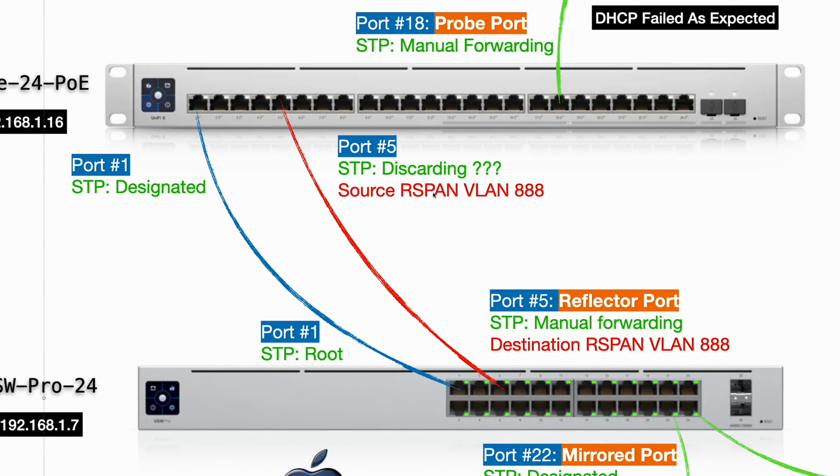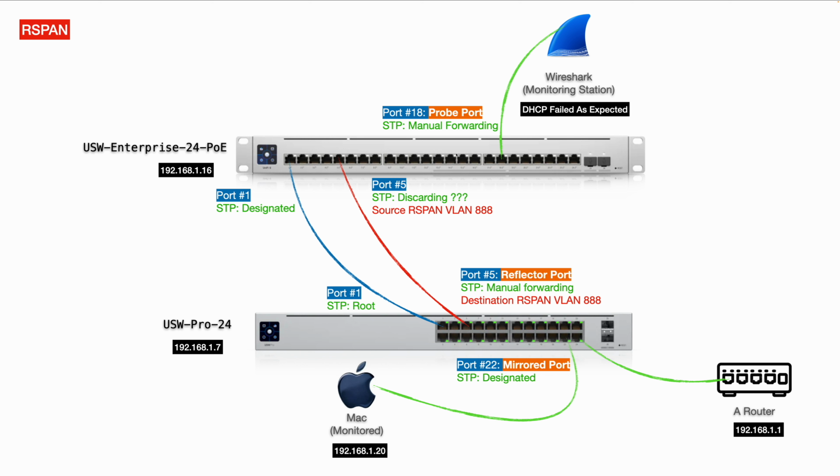To enable RSPAN, you need to define an RSPAN VLAN. In your local switch, you set this RSPAN VLAN as the monitoring destination. In your remote switch, you set the same VLAN as your monitoring source. After you complete the settings in both switches, the system will have a successful RSPAN session. The RSPAN VLAN here is very crucial in this setting. Traffic for each RSPAN session is carried using a user-defined RSPAN VLAN that is dedicated to that particular RSPAN session in both participating switches. That's the purpose of this VLAN. We will talk about how to configure it later.